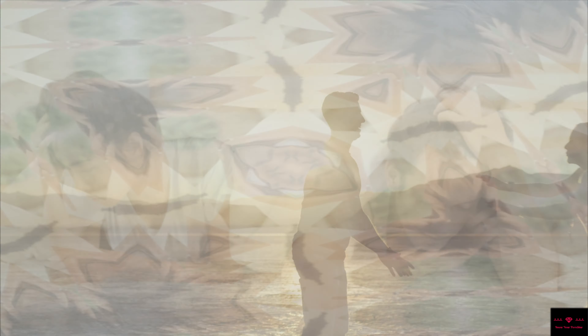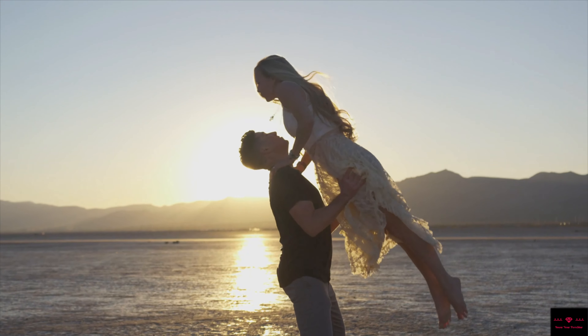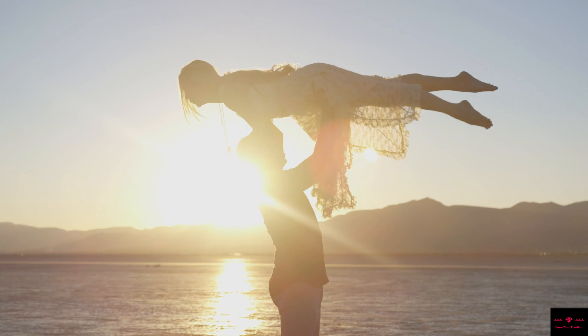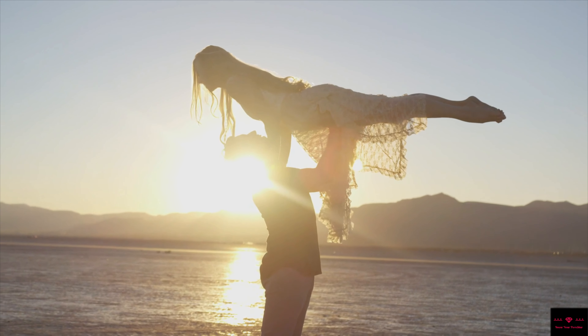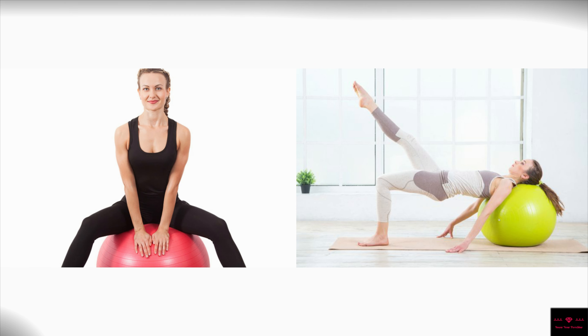Don't worry — we have something that will help you strengthen your pelvic muscles, which play a great role in having better sex and improving your sexual experience. The solution for all these problems is Kegel exercise. Kegel exercises are specific exercises that can help you strengthen your pelvic muscles and deal with all the problems discussed earlier.